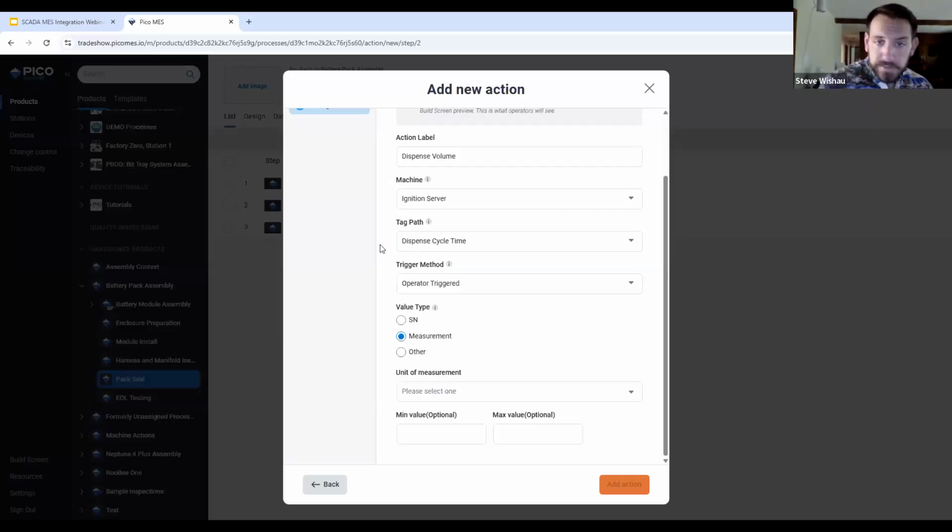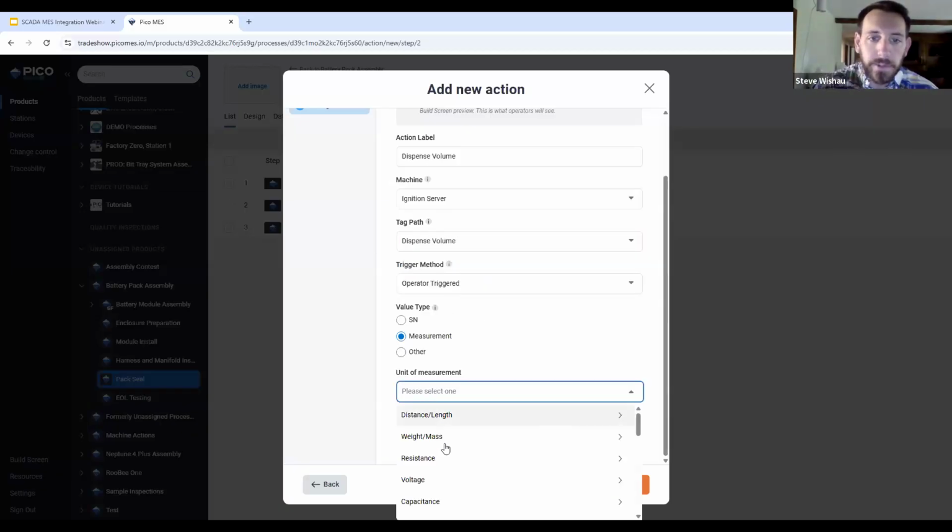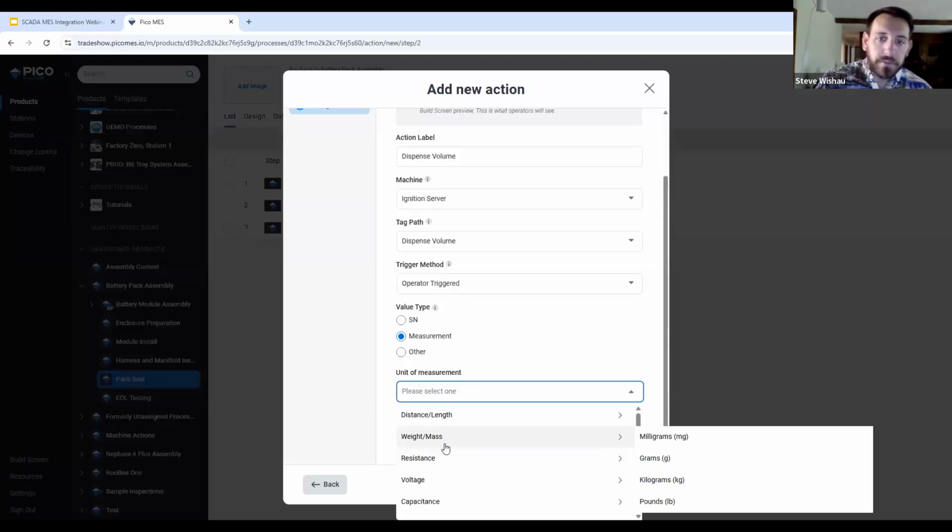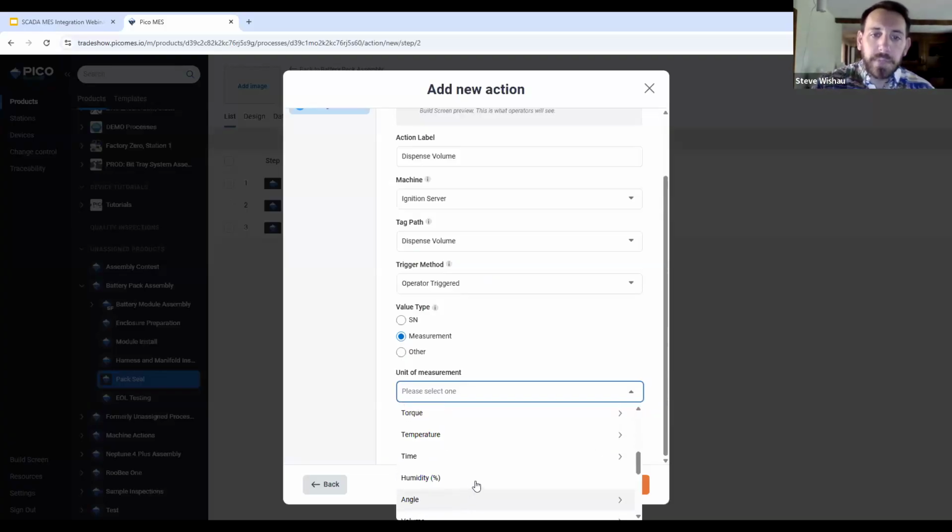So whether that's cycle time or a binary state, there's a tag that we're subscribing to here that's a 1 or a 0 that's switching back and forth. We want to wait until it goes from a 0 to a 1, or a 1 to a 0. That'll advance the step, and at that point, it'll allow us to capture that dispense volume. We can certainly do that. So in this case, we want to capture that volume or mass of that information coming out.